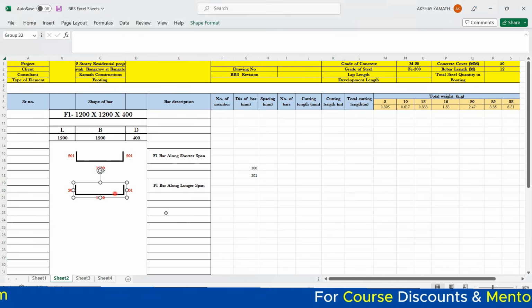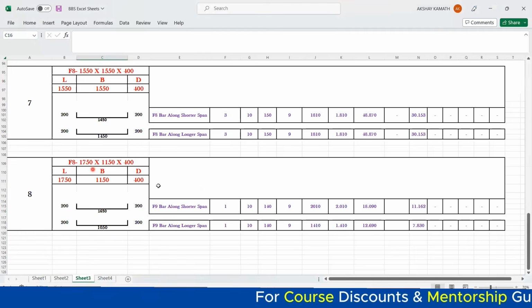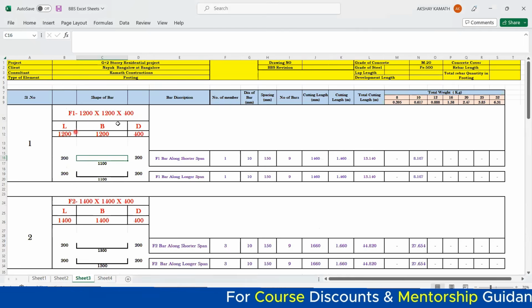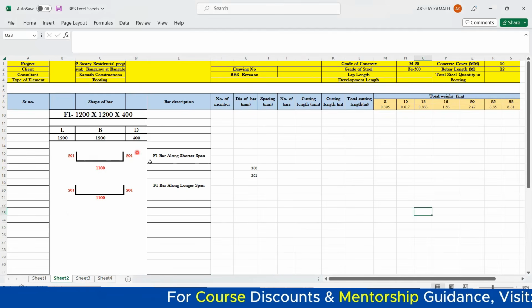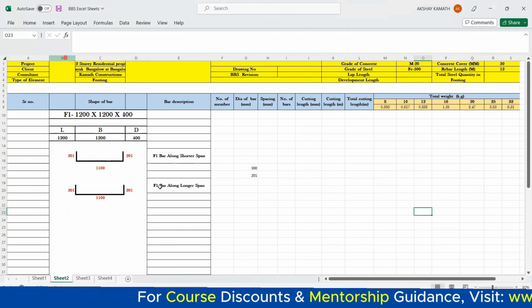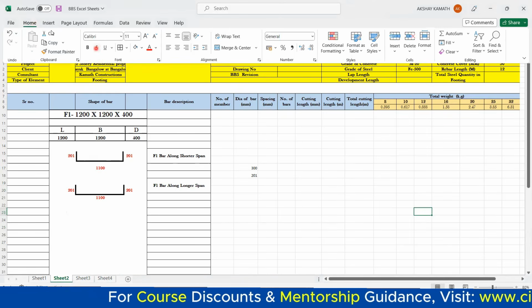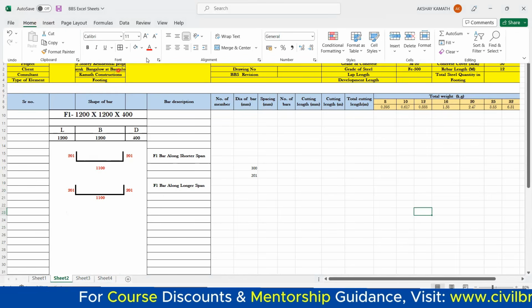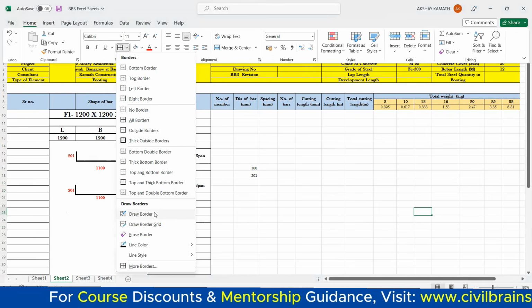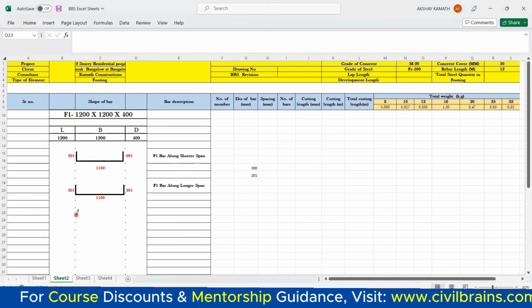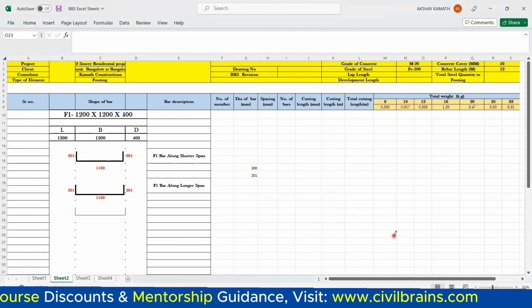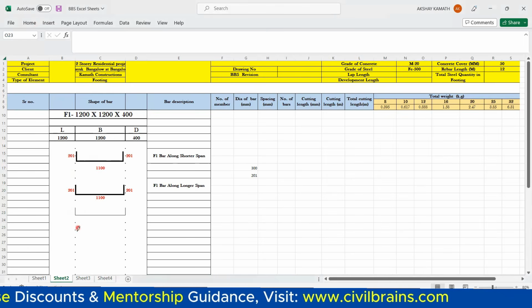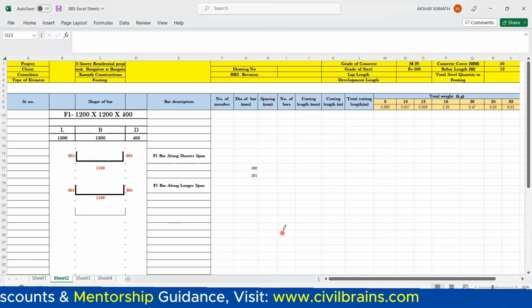Great. So everything we have done. Now you understood how this bar shape has to be done. See, whatever I did here, I have done everything here. The same thing I have taught you how it has to be done. Now you're okay with that. So you can follow this method and you can do it. Other than that, there is one more method. You can go to insert, home, and here there is something called draw border. In this way also you can create a bar shape. This is actually a very easy method, most of the people try to do it only this way. That also can be done.